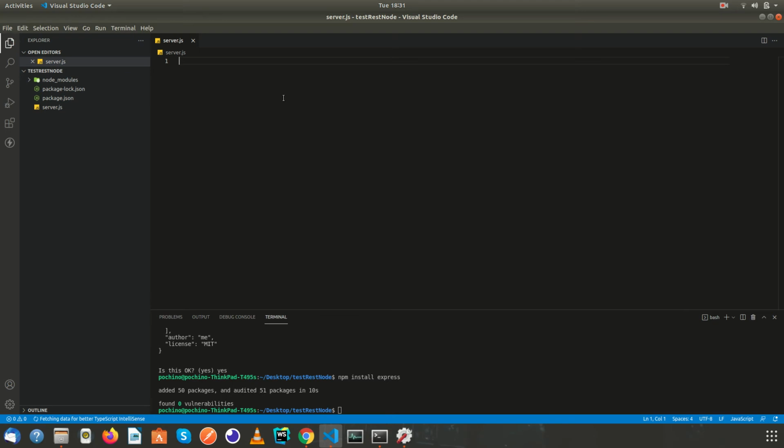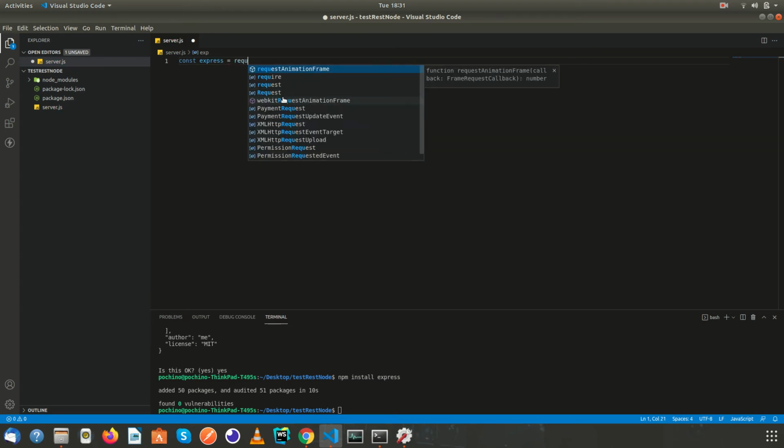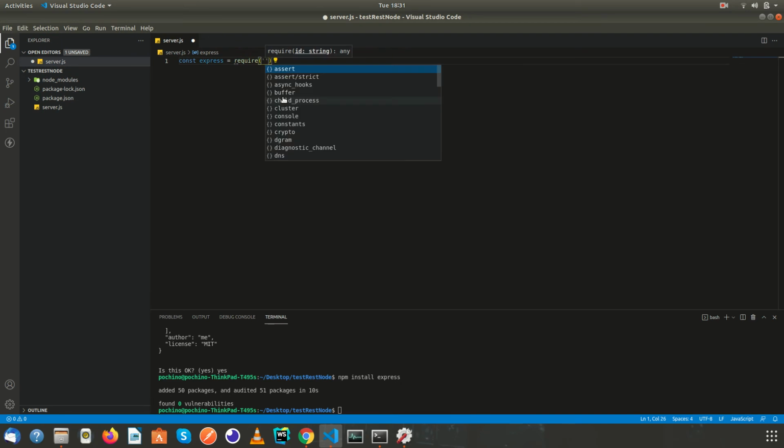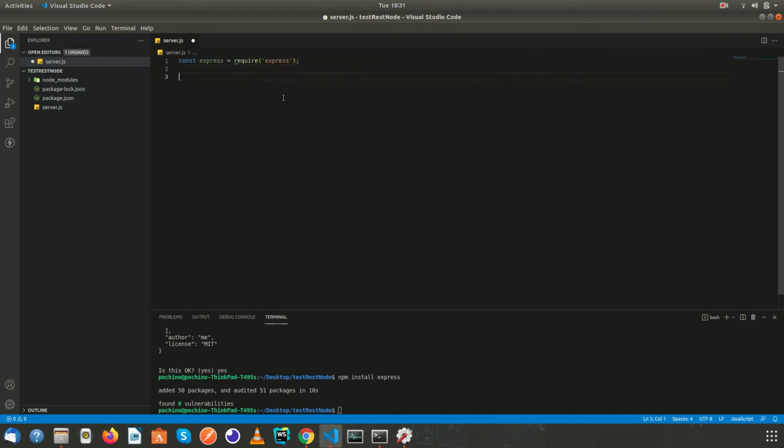So what we are going to do is const express equal require express, and const app equal express.